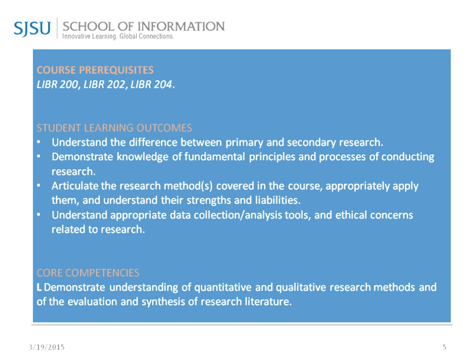And then the third learning outcome is to articulate the research methods covered in the course, appropriately apply them, and understand their strengths and liabilities. There are so many research methods out there: qualitative research methods, quantitative research methods, survey, focus group interview, observations, and so on and so forth. And they all have advantages and disadvantages. The key is to understand what their advantages and disadvantages are. So when we are presented with different problems or scenarios, we know which method to choose, which method to use that's the most appropriate one to address that scenario.